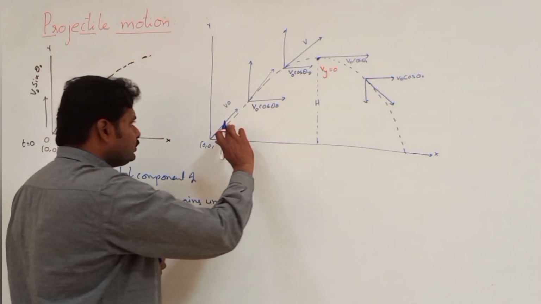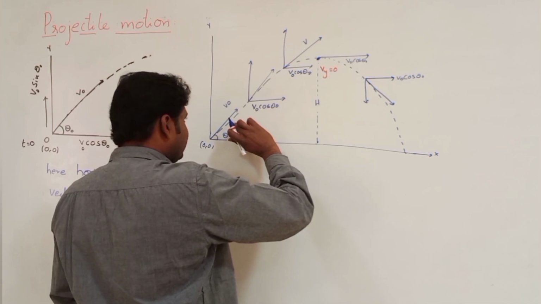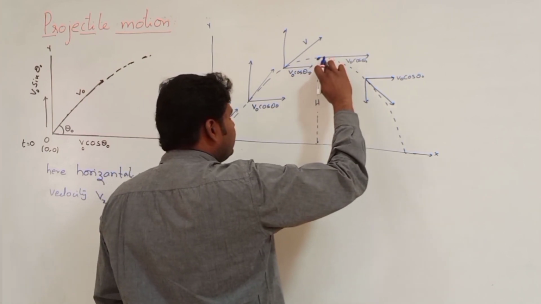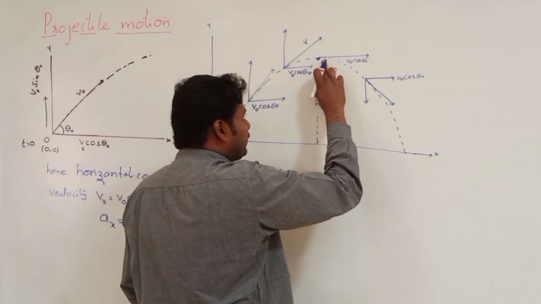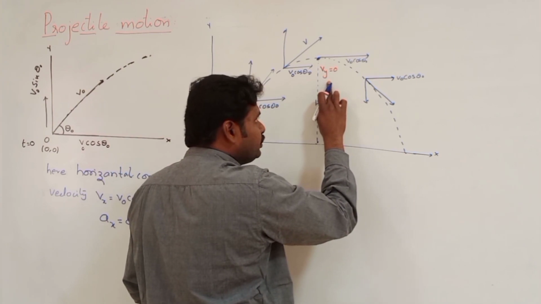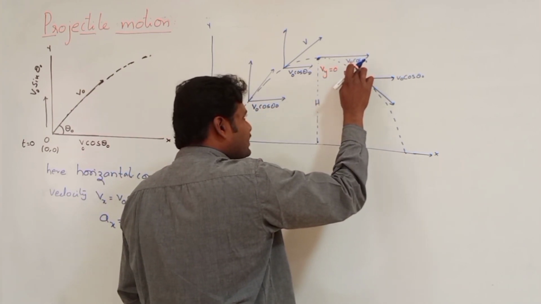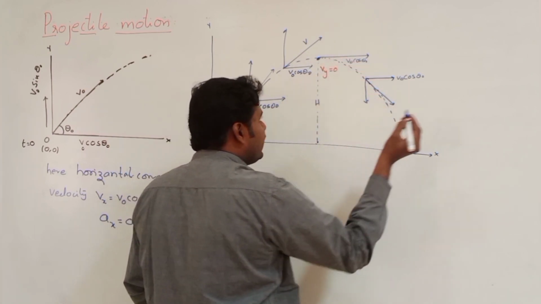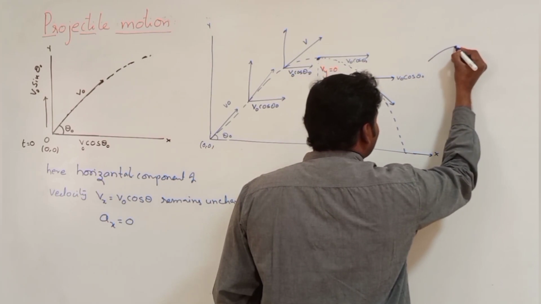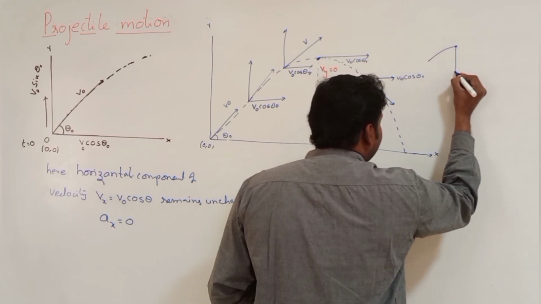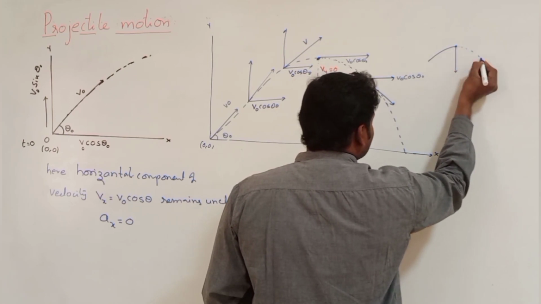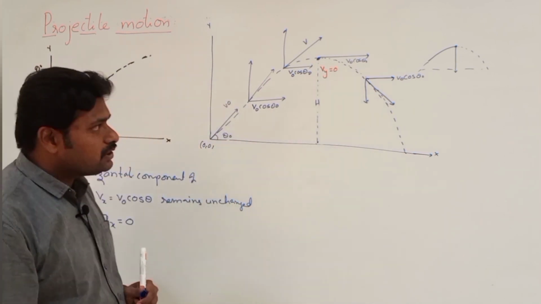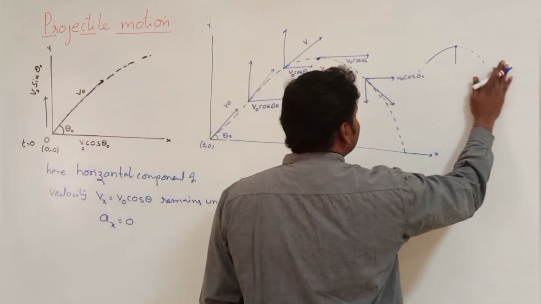Now, as you go through the path, slowly the velocity value changes. Here, only the horizontal component of velocity is present; the vertical component becomes 0. Because of the horizontal component of velocity, the body goes through the path like this. Otherwise, if the total velocity became 0, the body would fall straight down, but you never observe this. The body goes down and reaches the ground, and this is like a parabolic path. Mathematically we have to see how the parabolic path can be observed.